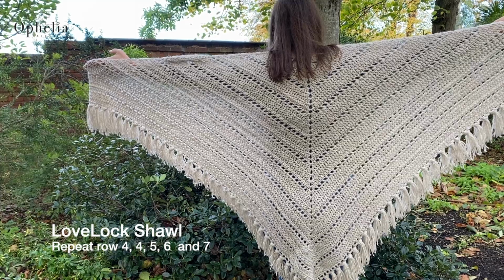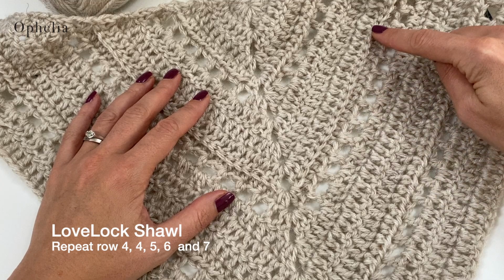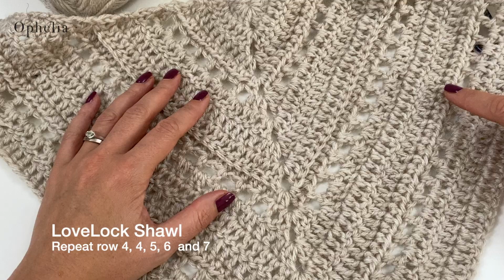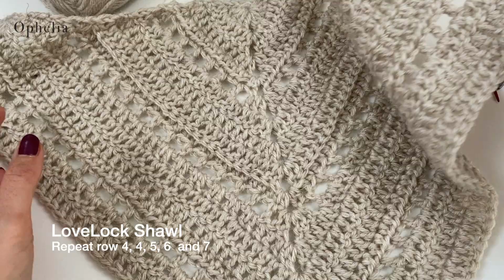So when you continue your shawl, you will notice that you always have three rows of double crochets, then your back loop only row with the half double crochets and then your boxes. Three rows, half double crochets, back loop only, boxes. And because it alternates, it looks different on both sides, but it looks interesting on both sides. So you don't really have a front or a back to your shawl. Okay, there we go.